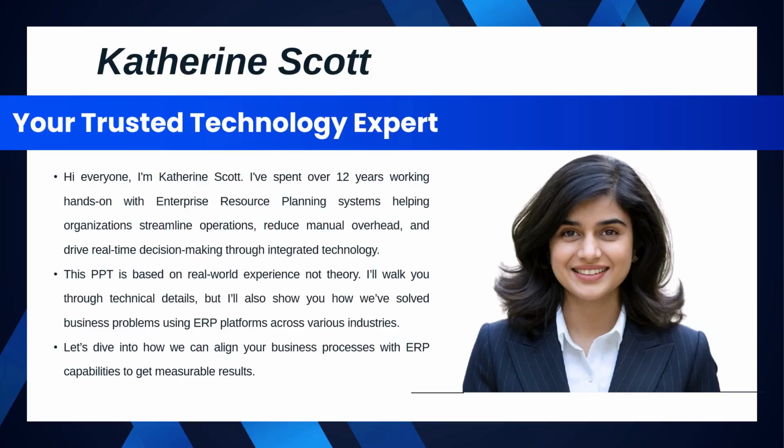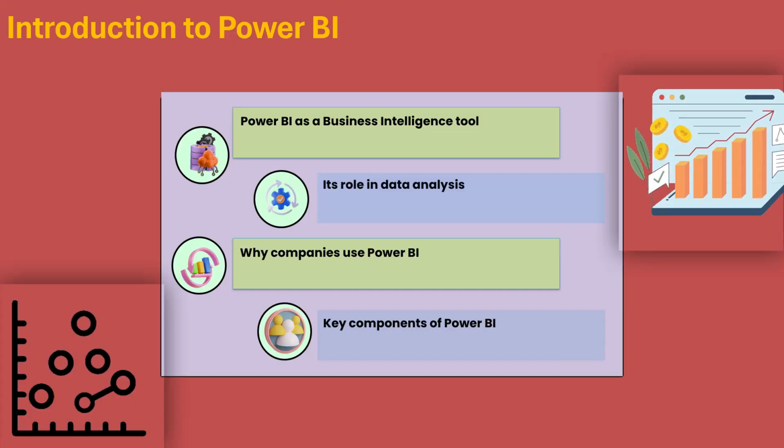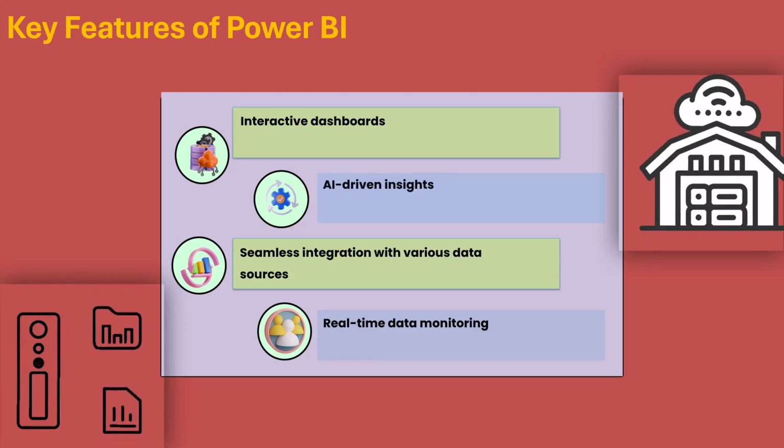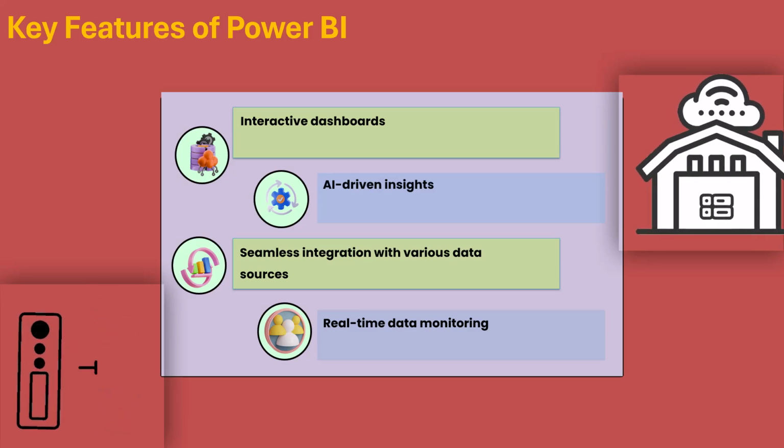a game changer. Power BI is like a superhero for data analysis. It takes raw numbers and turns them into meaningful insights. Companies love it because it helps them make smarter decisions without drowning in endless spreadsheets. In this slide, we'll break down its purpose, why businesses rely on it, and the core components that make it tick.